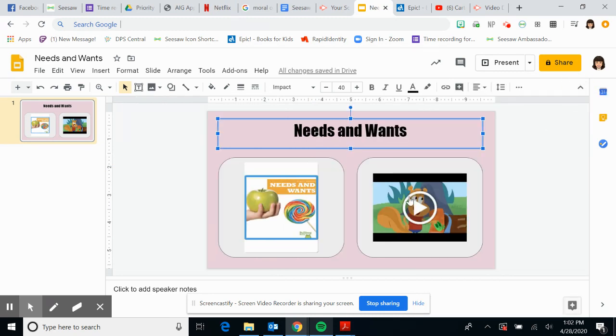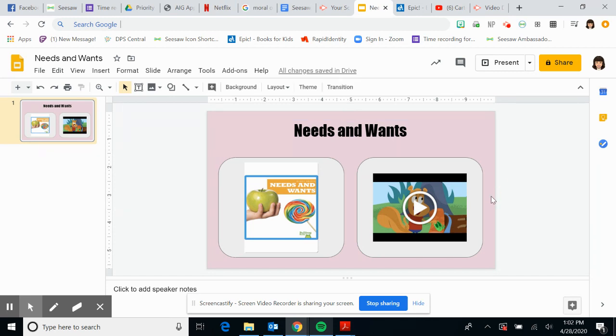Students should be able to just watch the video in the slideshow, but for whatever reason, since I linked it to my text box, if they click on that, it will open the YouTube video into another tab for them to do. That's a very basic and quick overview of how to make these choice boards.